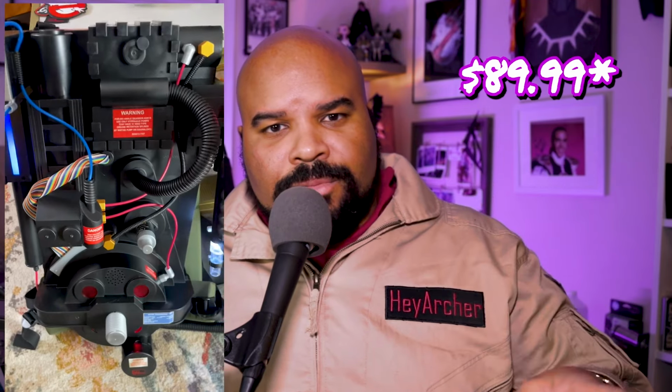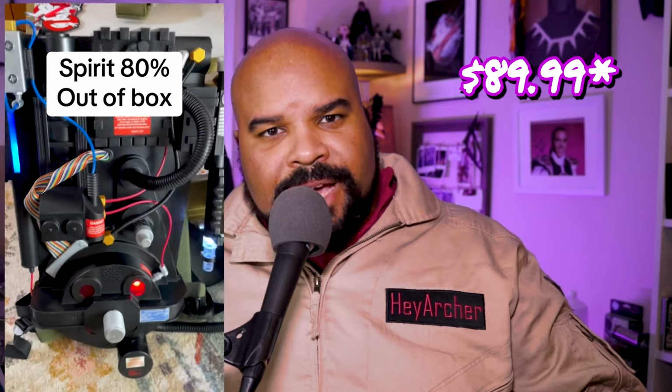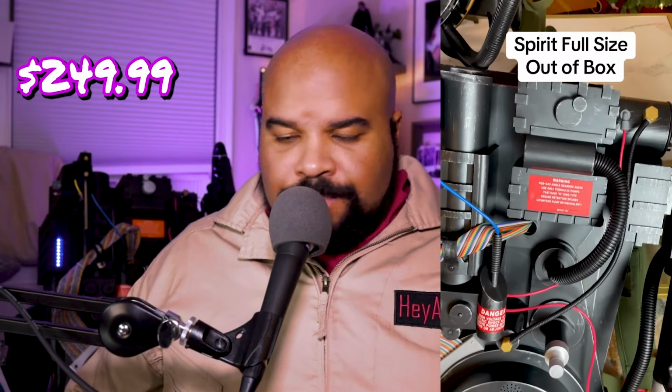For $80, you're getting a Proton Pack out of the box. Put it on your back, put some batteries in there, and you're rocking. You're a Ghostbuster as is. However, with the life-size pack, same thing. Put it on your back, put some batteries in, but there's a couple extras that come with the life-size pack.